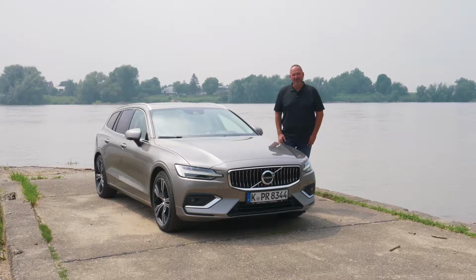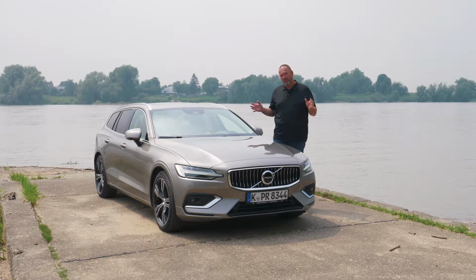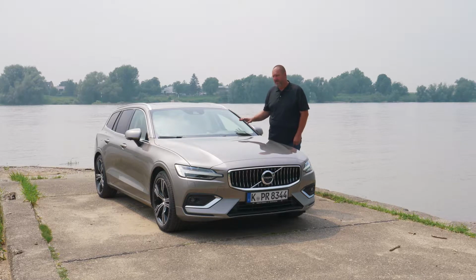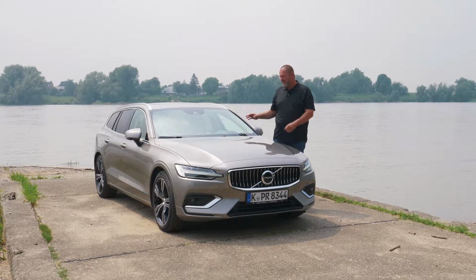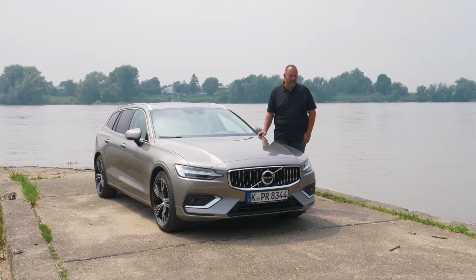That was our test drive with the brand new Volvo V60, and the question was how much sportiness and how much premium we're going to find in that car. And I have to say that car not only looks very sporty and dynamic, you can also really drive that car the way you want, even if you want to push it a bit more to the limits. On the other hand, when we talk about premium, the only thing you really have to do is look inside the car. The craftsmanship as well as the materials like the leather are absolutely fabulous and, I think, very well made. So it's an absolute pleasure to sit inside of that car.